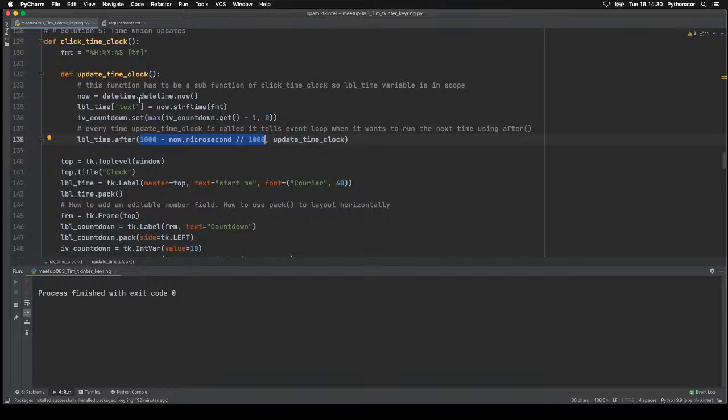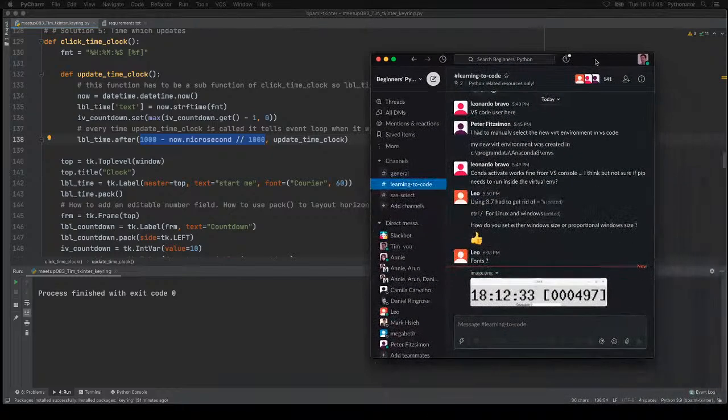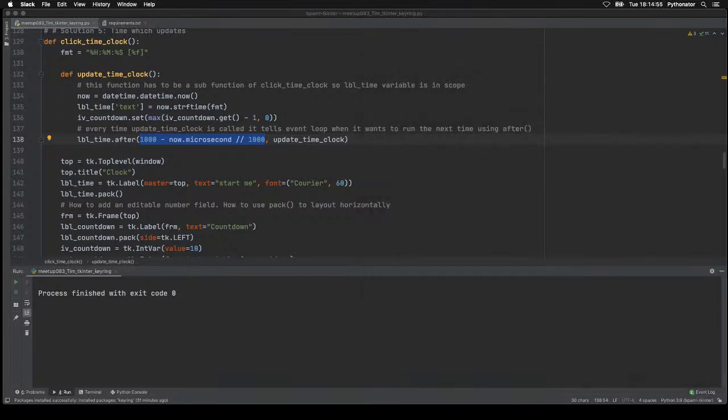So it's obviously taken a bit of time to get from that line down to that line, and that amount of time you'll see in the number of microseconds that are now showing on the clock for when the next now is called. And that's why Leo got 497 on his. Obviously it took 497 microseconds to get from there to this calculation. Well, yeah, to do the calculation for the next time.